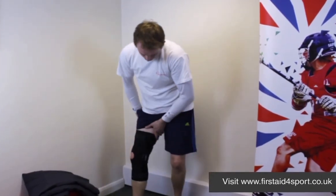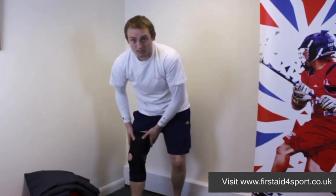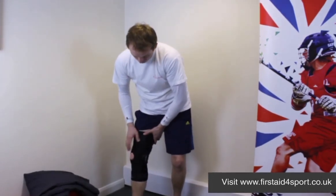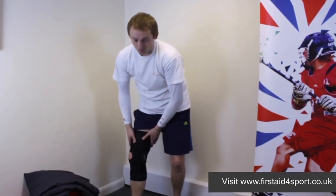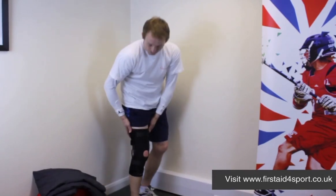So it's a really good high level support, keeps your knee lovely and warm, but because of the material it allows the airflow to go through it, so you don't get hot and sweaty. So this is the Donjoy Drytex Playmaker.